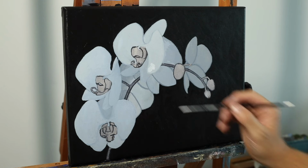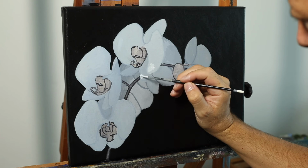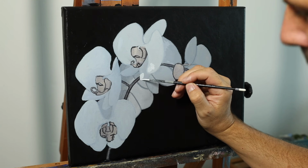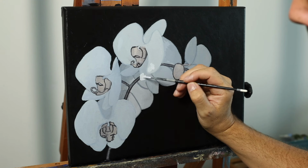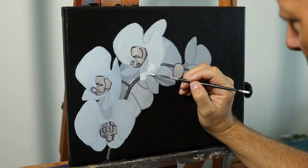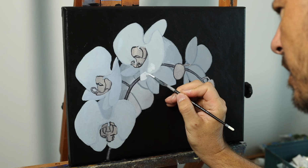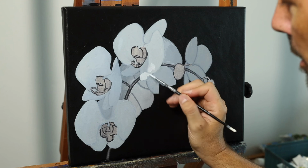So the first thing I'm going to do is start by establishing some shadow down here. There's basically a petal here that comes up with highlight on it. It comes right up to this petal, just above it. But all of this in here is in shadow.